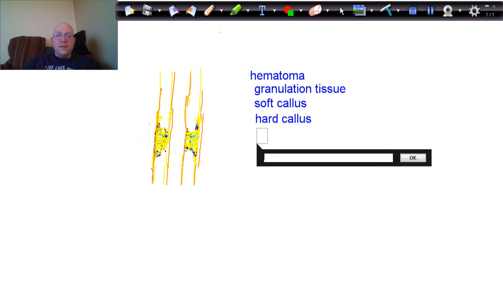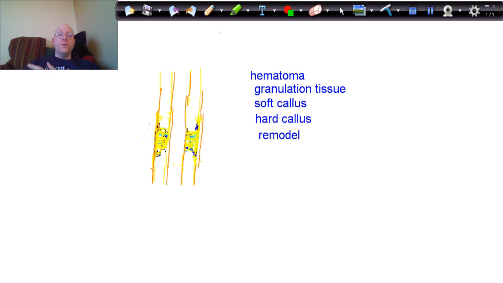And then the last step is that your hard callus will be remodeled. The remodeling phase is accomplished thanks to osteoclasts wearing away the bone where it's unnecessary. But depending on how severe the fracture is, you may end up with scar tissue that leads to a mass still being palpable on the surface where the fracture used to be. Okay? But there you go. Those are all the phases of fracture repair, and that takes care of the skeletal system.